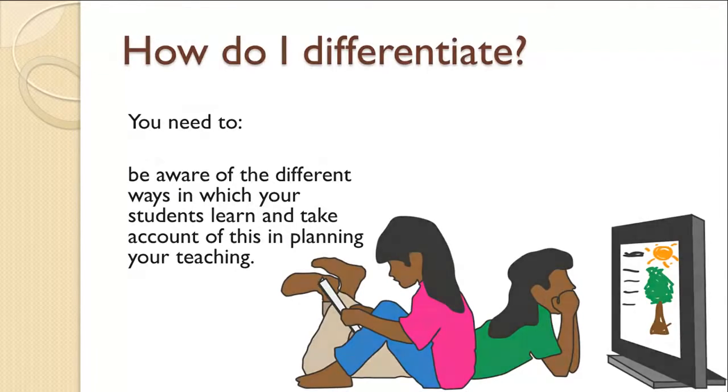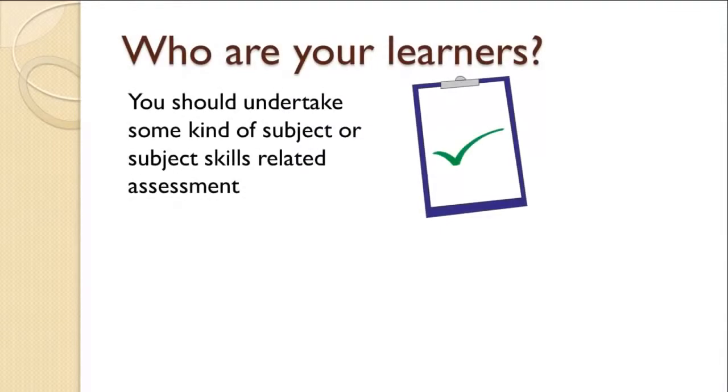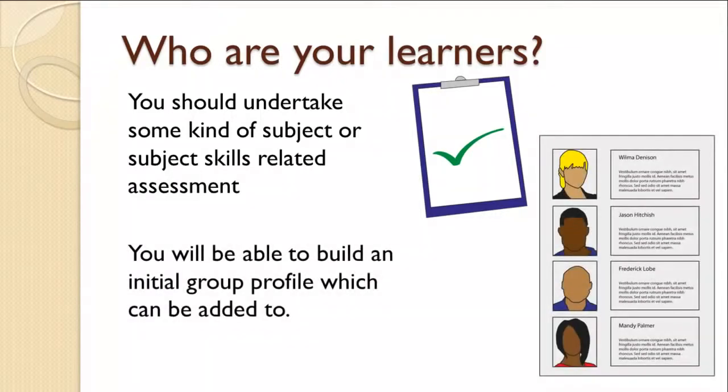You should undertake some kind of subject or subject skills related assessment during one of the early sessions. This will allow you to get to know your students and be aware of areas where you will need to differentiate. From this information, you will be able to build an initial group profile, and this can be added to as you get to know your students better and become more aware of their individual strengths and needs.